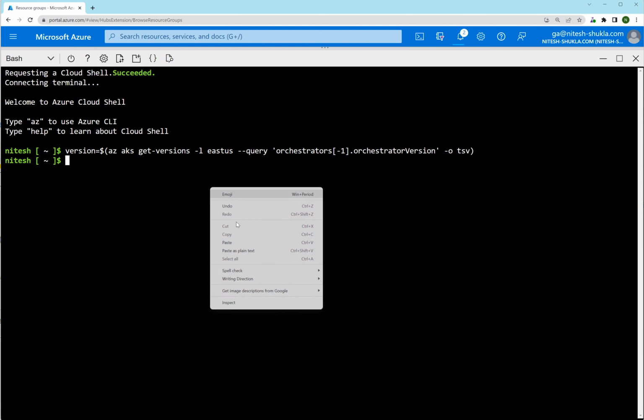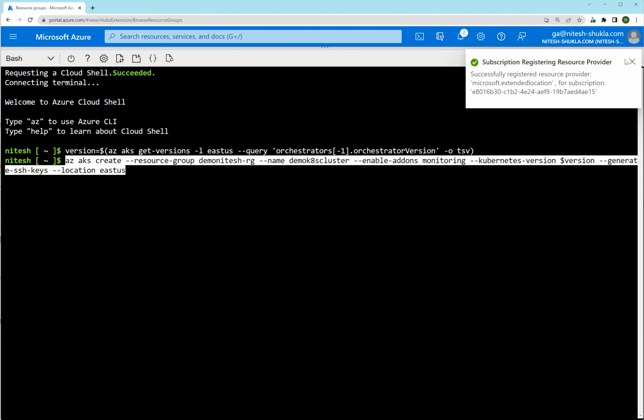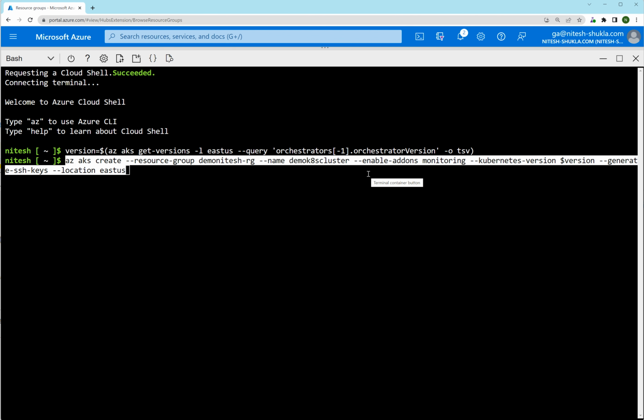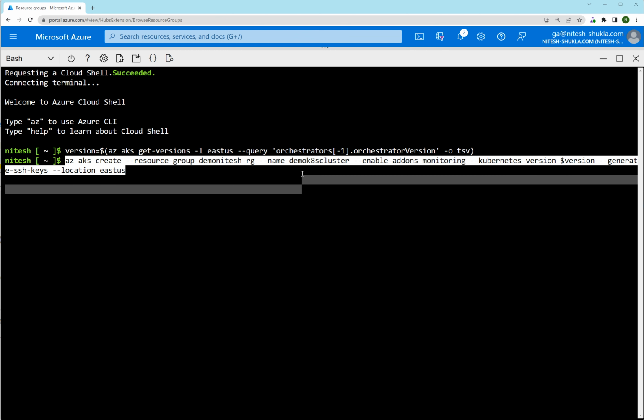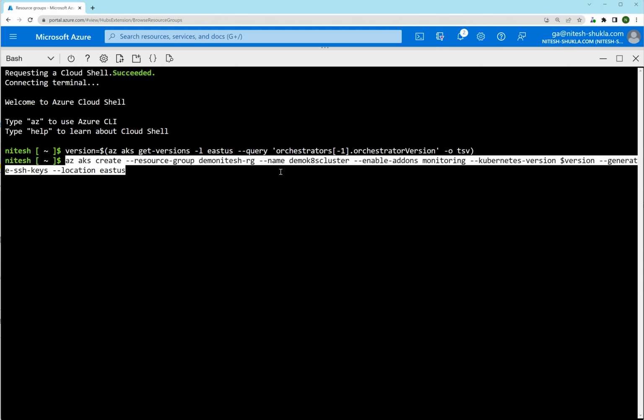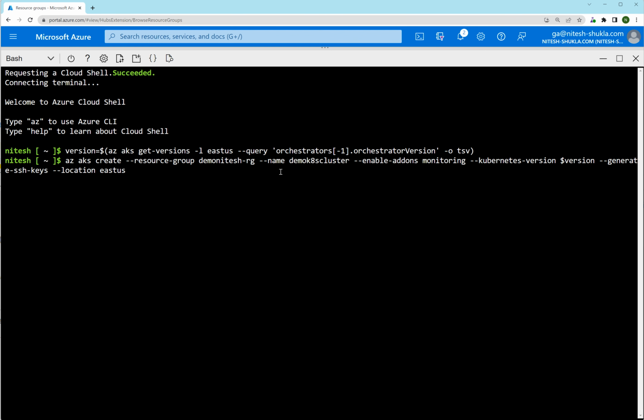We should run this one: az aks create --resource-group, your resource group name, then your Kubernetes cluster name, and if you want to enable any add-ons like monitoring, you can. The Kubernetes version we are providing through the variable, and we are generating the SSH keys, location East US.